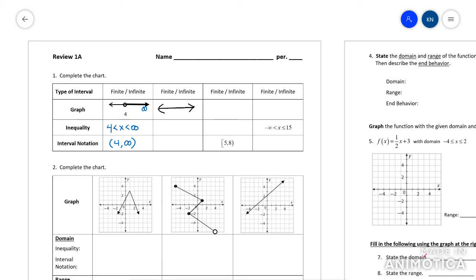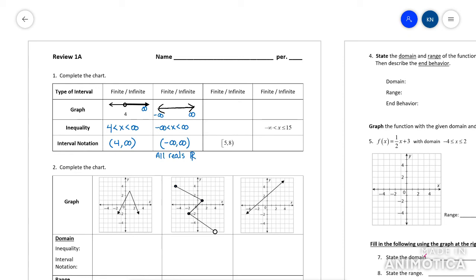So this next one, you go left forever to negative infinity, and you go right forever to positive infinity. As an inequality, that's negative infinity less than x less than positive infinity. And in interval notation, that's parentheses on both sides. This is also referred to as all real numbers. So if you see all reals, and it might have a little R with a line through it, that's what it's talking about.